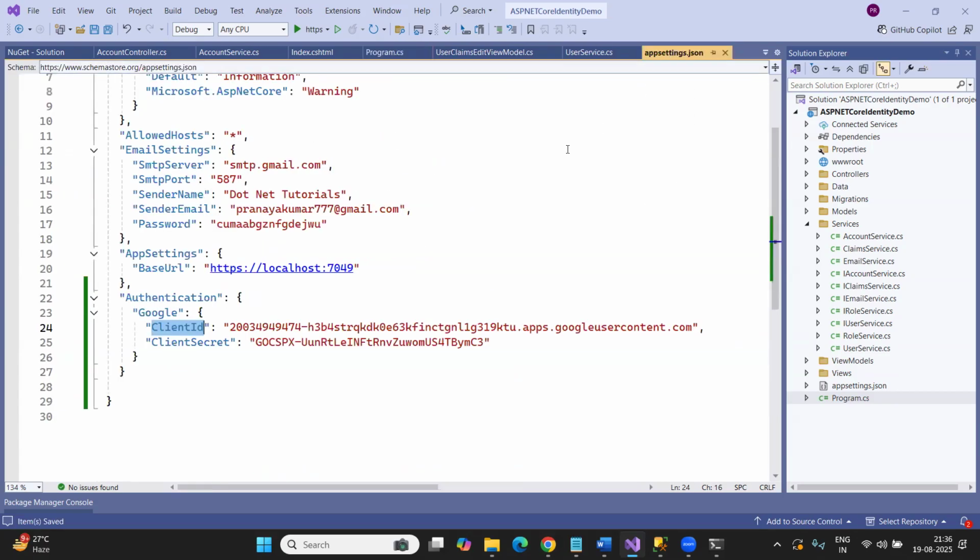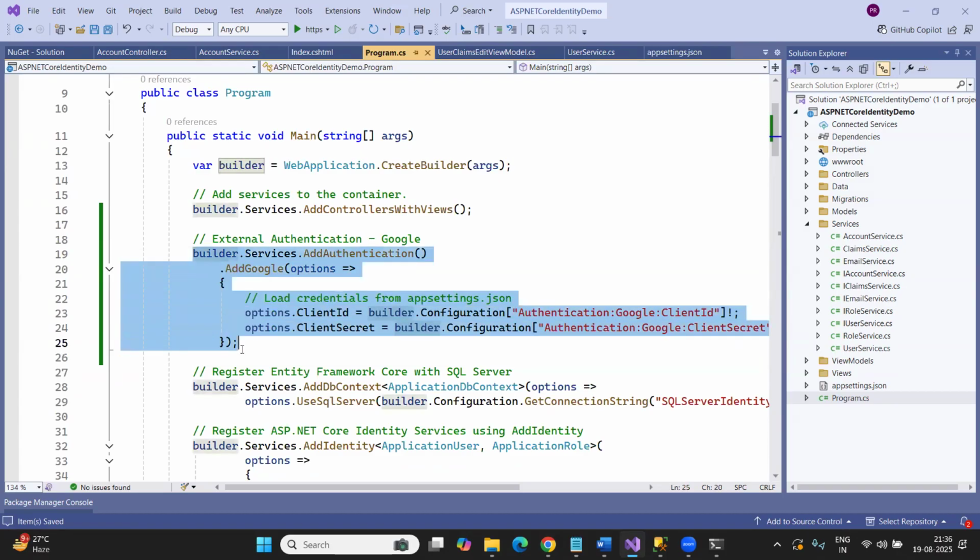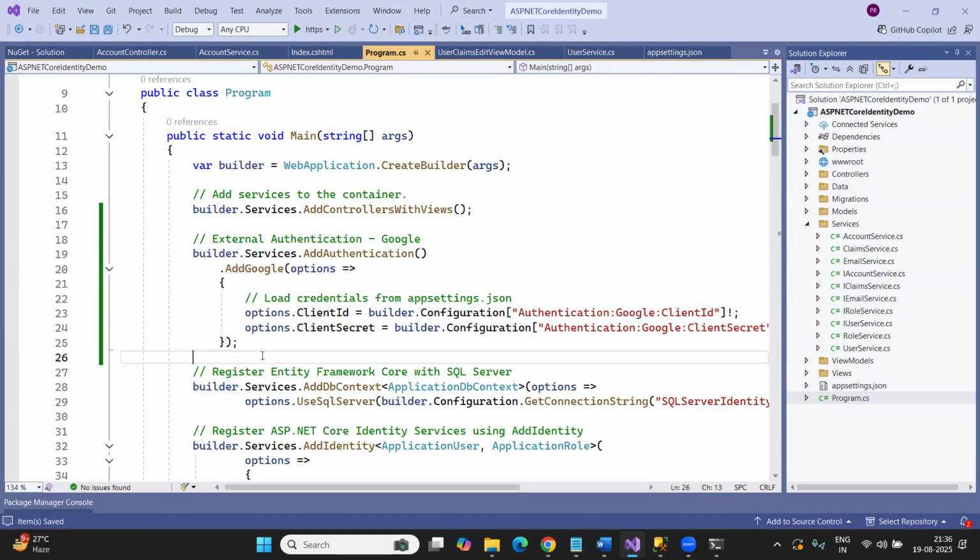Step 2, provide the client ID and the client secret in the appsettings.json file instead of hard coding within the Program class. Step 3, configure the AddGoogle authentication to the dependency injection container. While authenticating, you need to provide two main things: client ID and client secret, and from wherever we store this information, you need to read it. Clear till now?